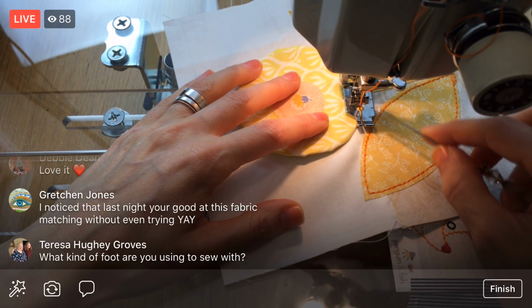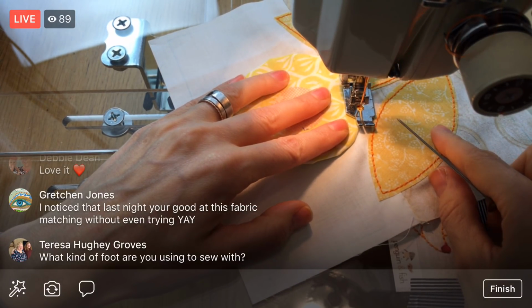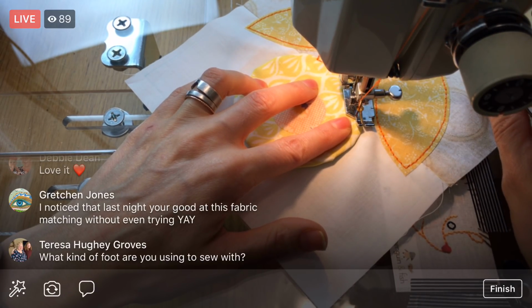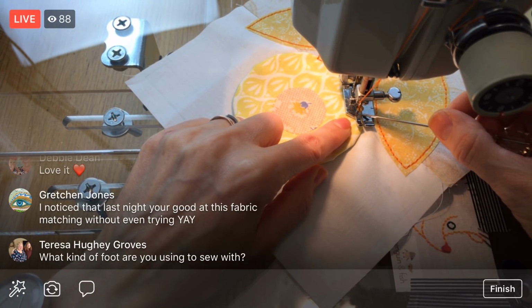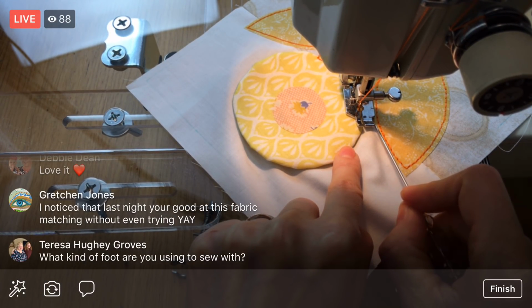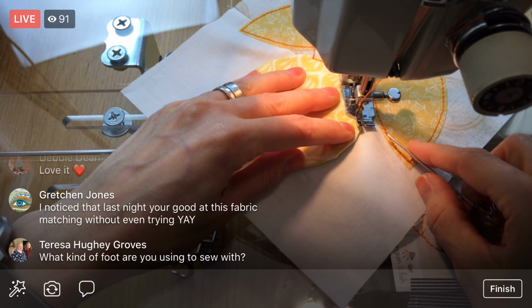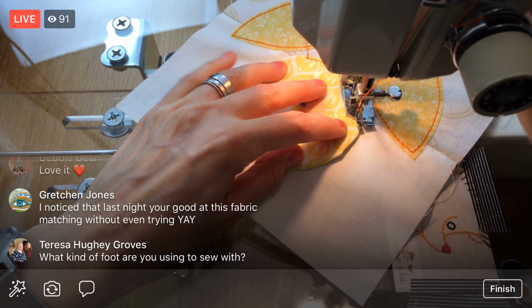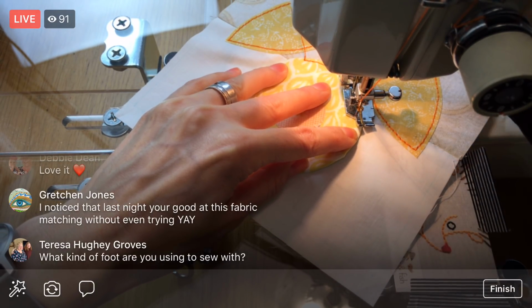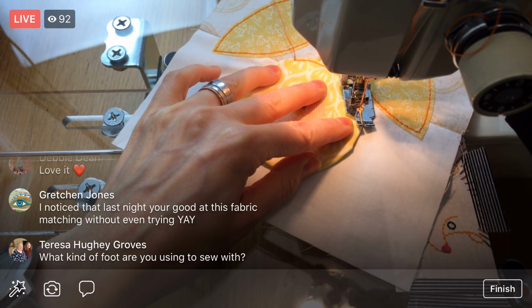What kind of foot am I using? Right now I'm just using a quarter inch quilting foot. So it's just, you know, for a straight stitch, you can do a little zigzag. And the nice thing is that this little part here is kind of right at that scant quarter inch mark. But when I do the free motion quilting that I want to try on this, then I'll switch to the free motion quilting foot, or the darning foot.